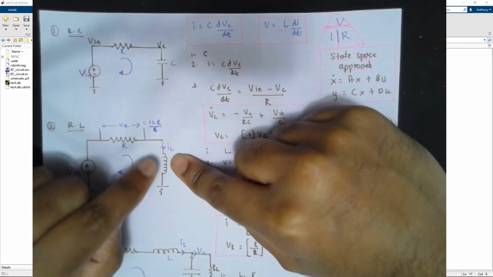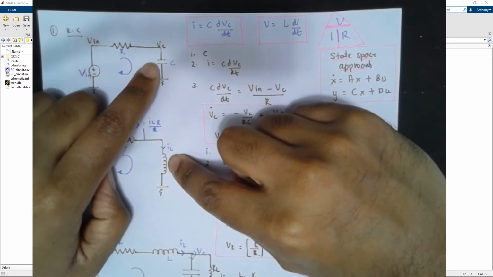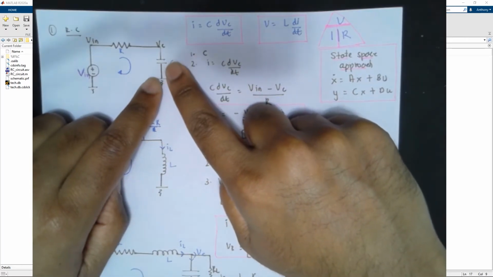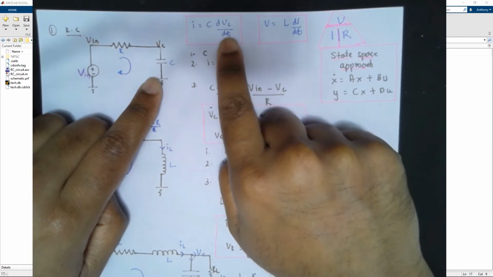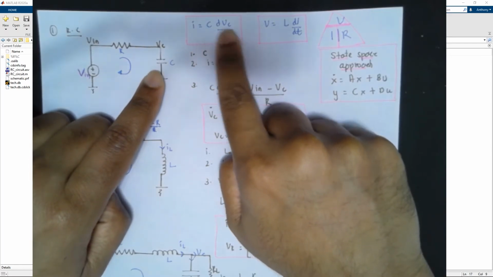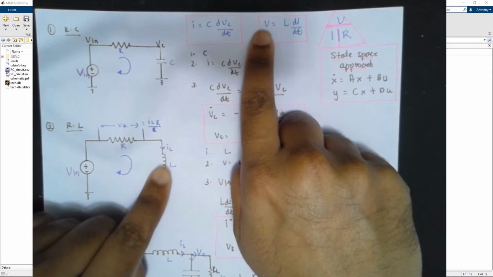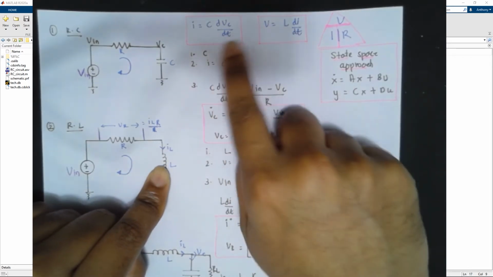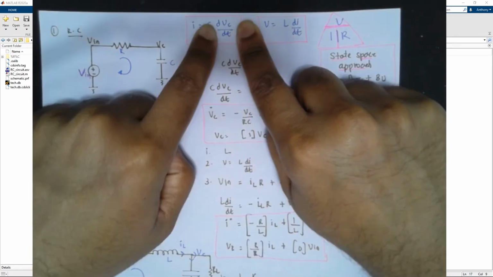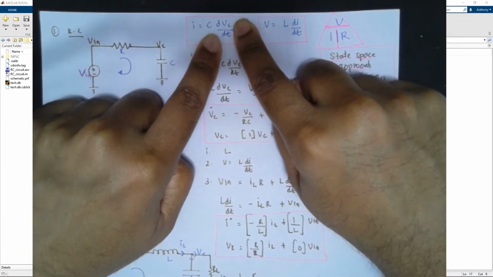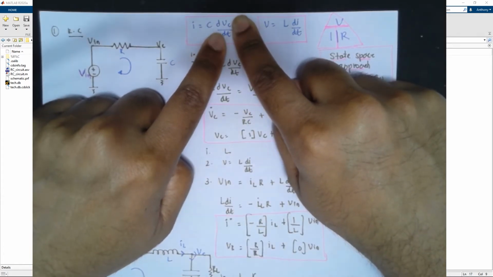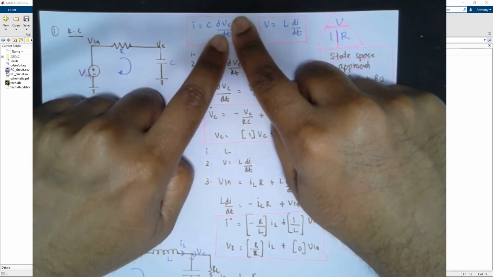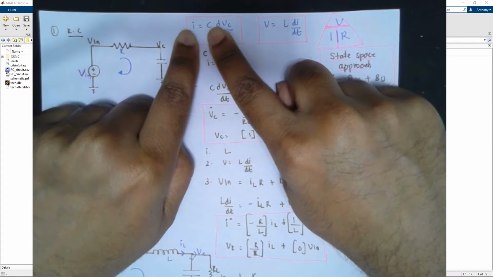But an inductor and a capacitor are based on time. The current flowing through a capacitor is C dVc by dt, and the voltage across an inductor is L di by dt. In simple English, if it's DC and there's no change in voltage, then the derivative of a constant is zero, so there's no current flowing.